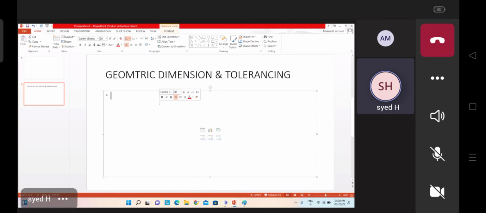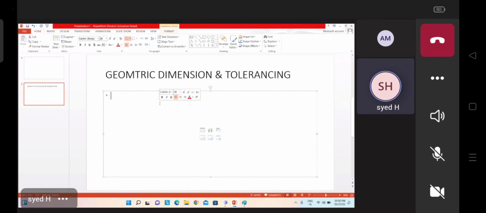For example, I will take flatness. Say I want to specify that this surface should be flat. How much flatness? In a manufacturing process, when you are doing a machining operation, we can't say that the object will be exactly precise to the actual size.